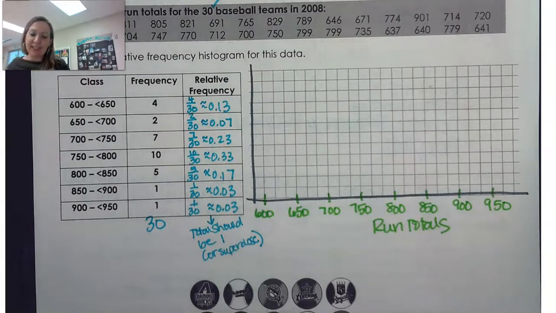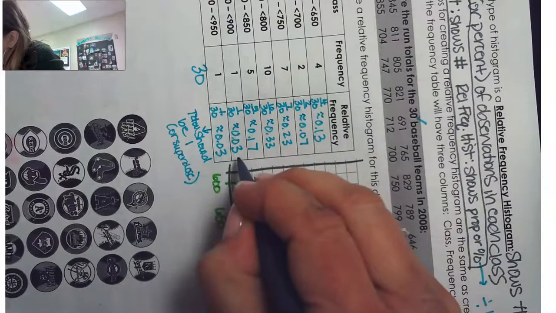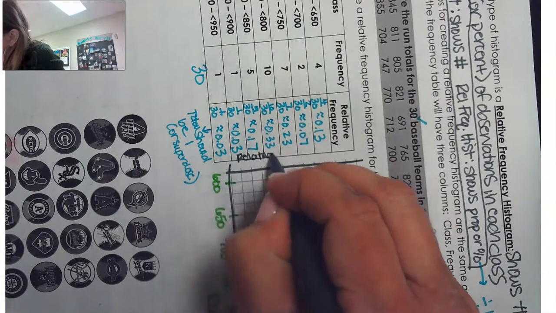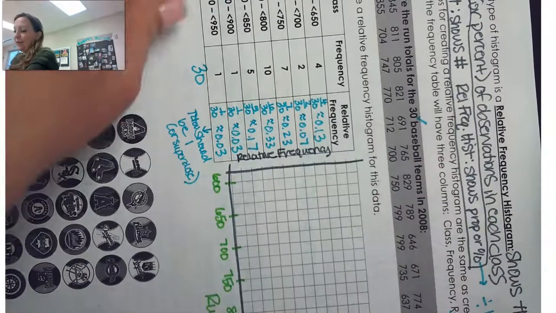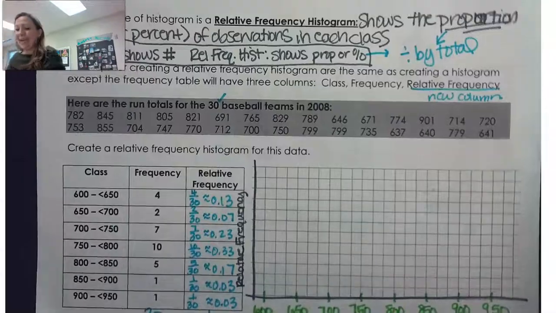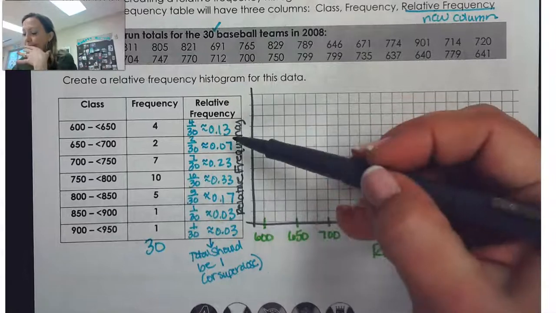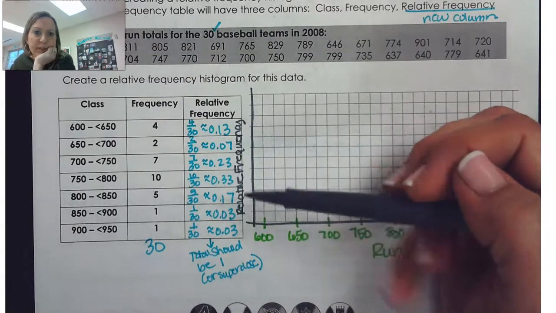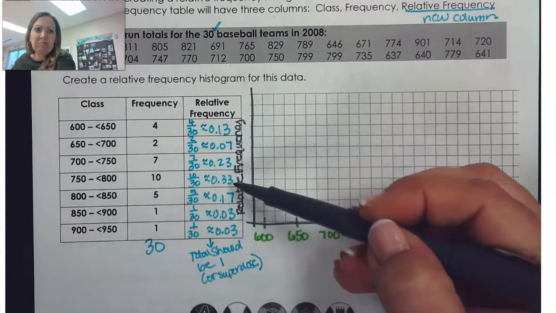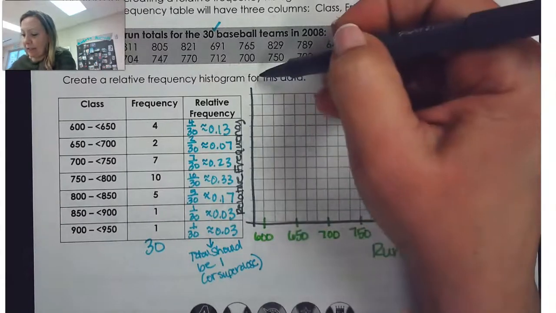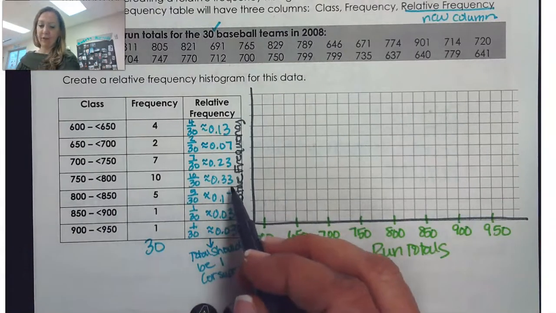But what we're going to do here is this is going to be labeled our vertical axis, is going to be labeled our relative frequency instead. And notice that the relative frequency isn't going to be counting like 1, 2, 3. It's going to have these decimals. Now, if we have a very high percentage, we'd want to go up to 100% or 1. But notice the biggest one I see is 0.33. So I don't need to go up to 100, like 1 or 100%. I really only need to make sure that I have that 0.33 there.